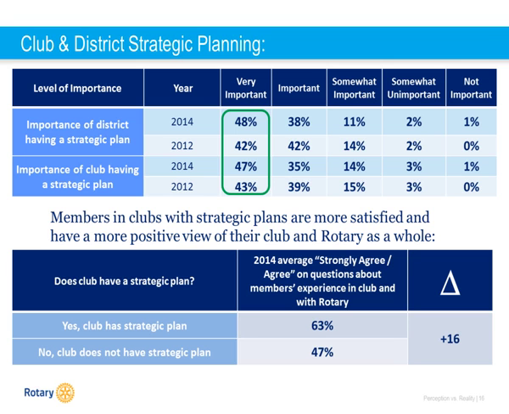And I promise this is the last slide with data. I'm a bit of a data geek. A club with a strategic plan doesn't automatically mean that the club is strong, nor does a strong club necessarily succeed solely because it has a plan. But there are some interesting comparisons here. We found that a club with a strategic plan has a 16-point higher rating of the members' experiences in the club than those that don't have one. Now, you can interpret this data in many ways, but the strategist in me concludes there is a positive correlation, but I know I am biased.